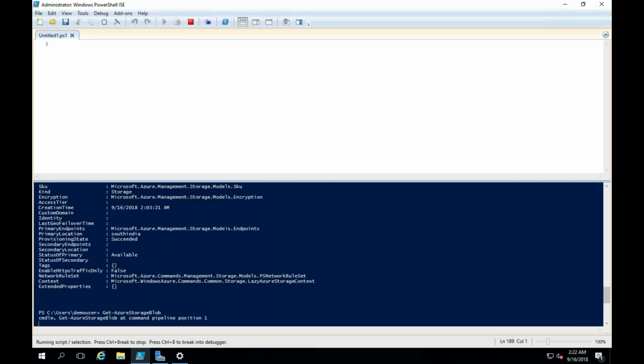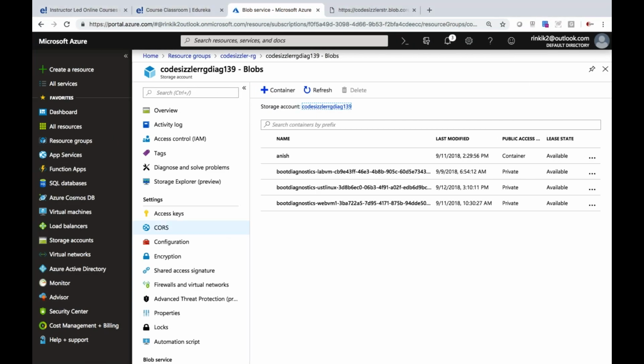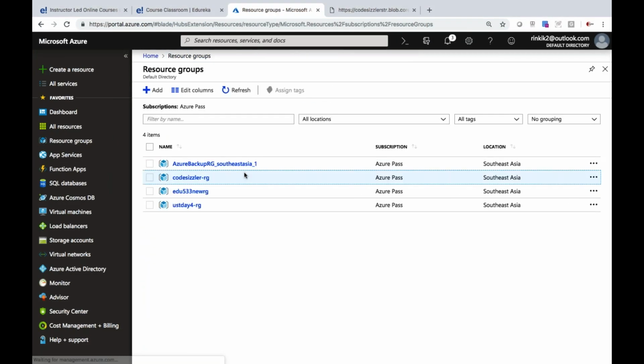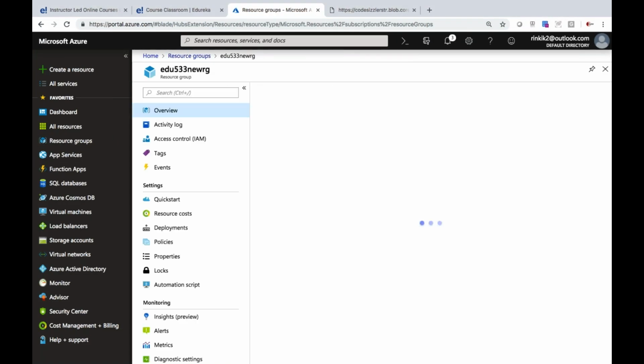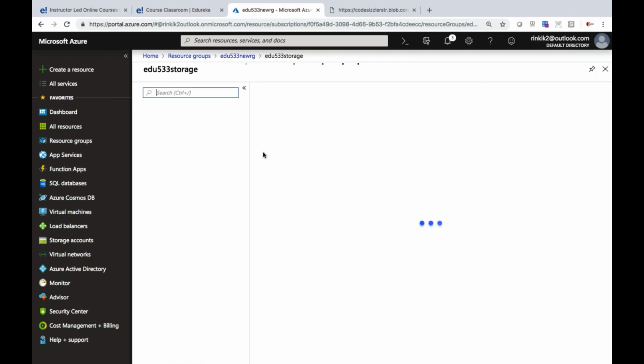That makes it simple. Yeah, it's asking for the container name. I hope you guys remember the container name we have given here. Wait, I will go here and show you. New sample container. Okay, I will go for this one.